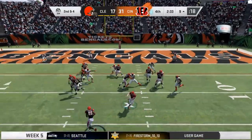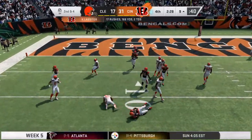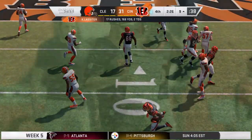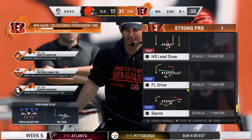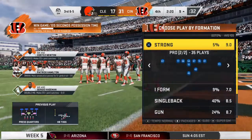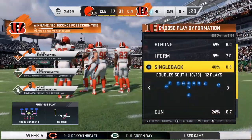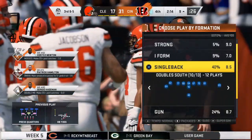Get it. On 2nd down now, Lassiter. And for one of the few times here today, this run's not going to go anywhere. They'll say no gain on the play there, and now it'll be 3rd down. I know that speed is the hallmark of today's NFL game, but the key to good rushing defense is still having your linebackers set the edge.